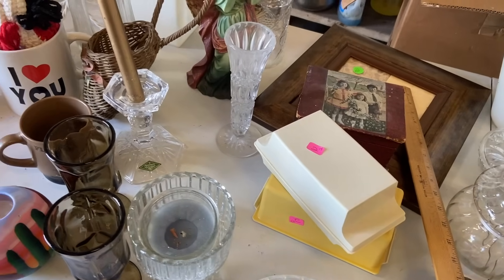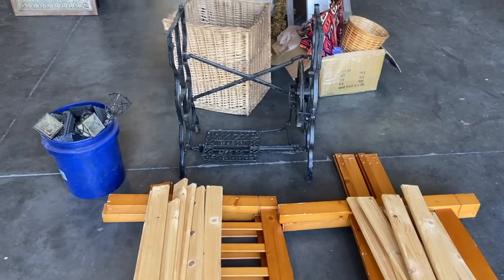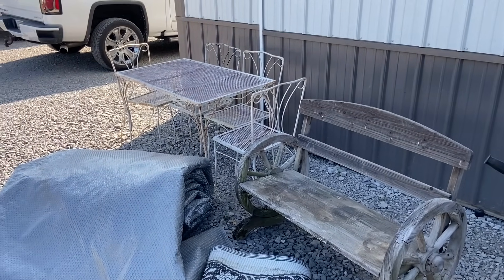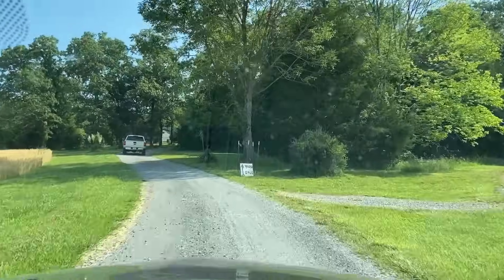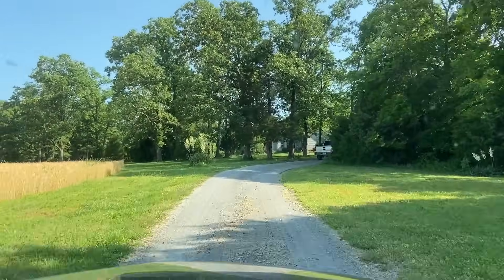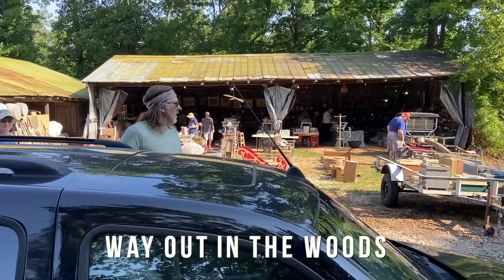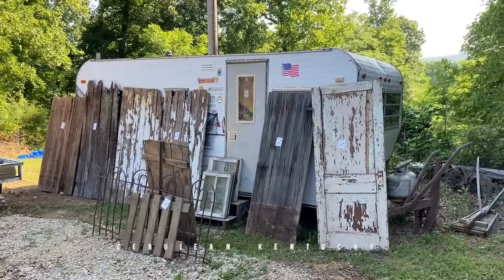Some Tupperware but kind of boring colors. An old Mason treadle sewing machine bottom — it's broken, but you could weld it and then put a tabletop on it. That's what a lot of people do now, kind of like the wagon wheel bench there. 1960s patio set — great size, but it needs powder coating. We are way back off the road for this one, about three miles off of the main highway. Maybe we're the first ones to get out here. It looks like there's some interesting things here — I like the old trailer for starters.